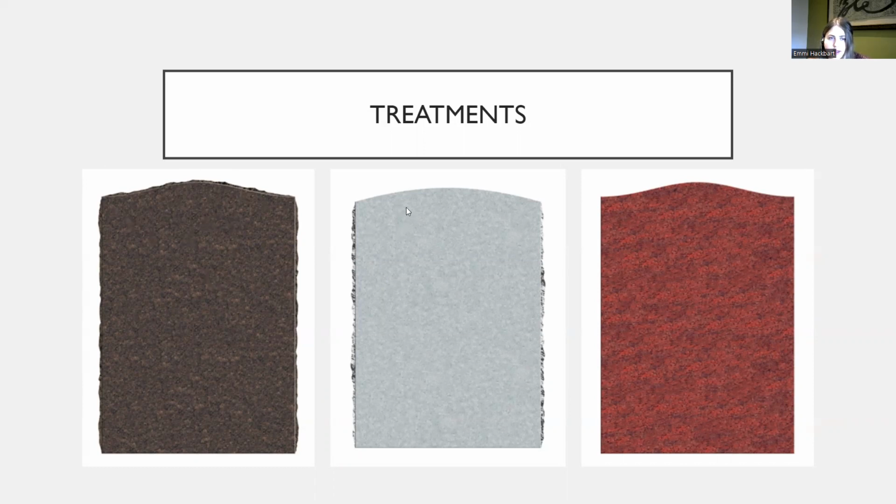In the middle, we have what is known as a P3 or polished 3 monument. This means that the two sides have that rough rock pitch edge, but the front, back, and the top are all polished. And on the far right, we have the P5 or polished 5 monument. That means that all sides are polished. So both sides, the top, and the front and back of the stone are polished.